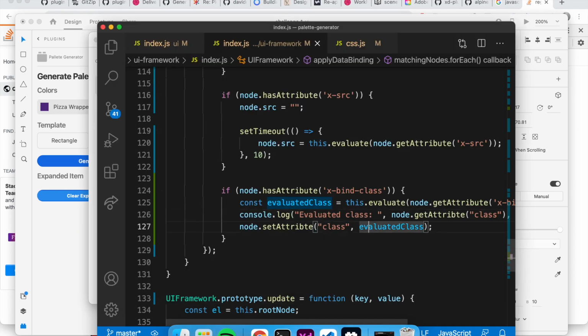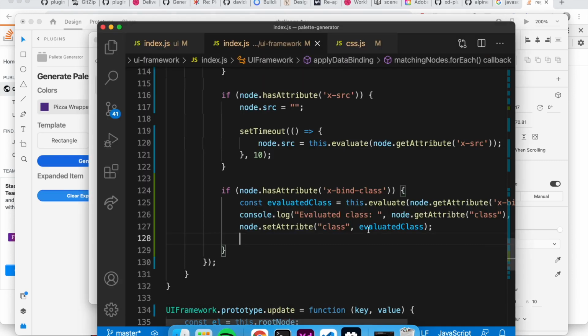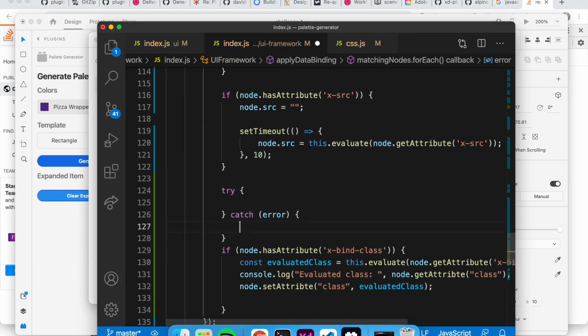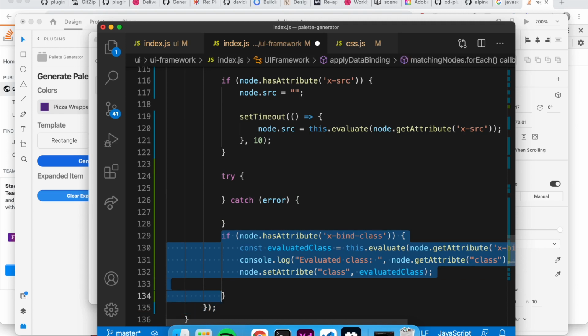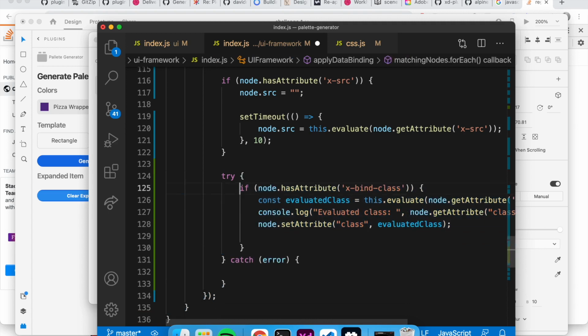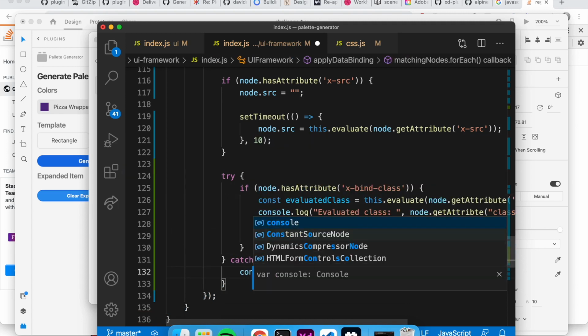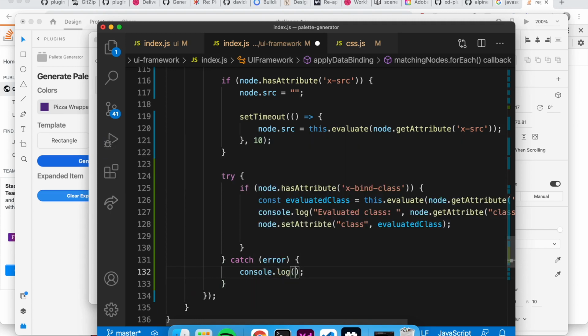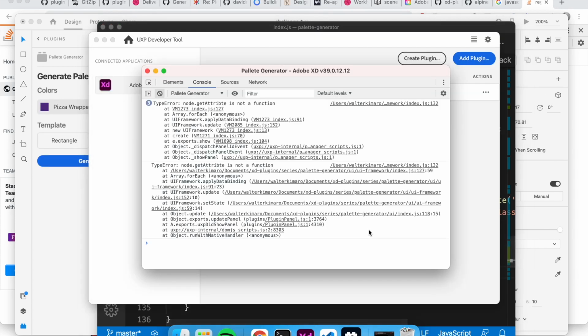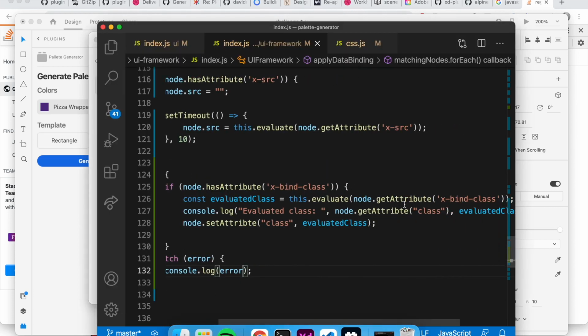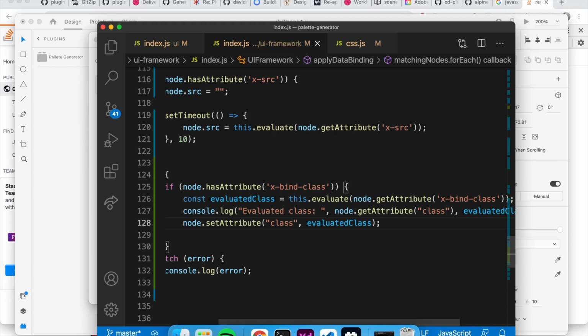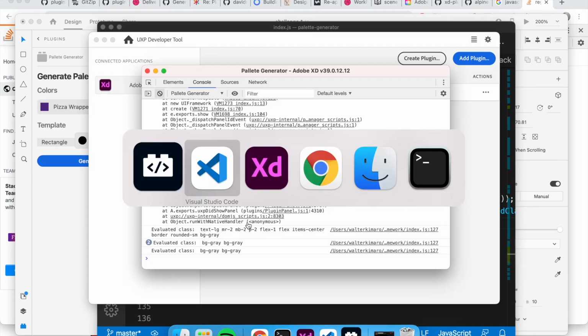Not sure. No, so it looks like there's something happening here, probably a bug. Okay, getAttribute is not a function. There's a typo: getAttribute and setAttribute. Okay, so now it works.